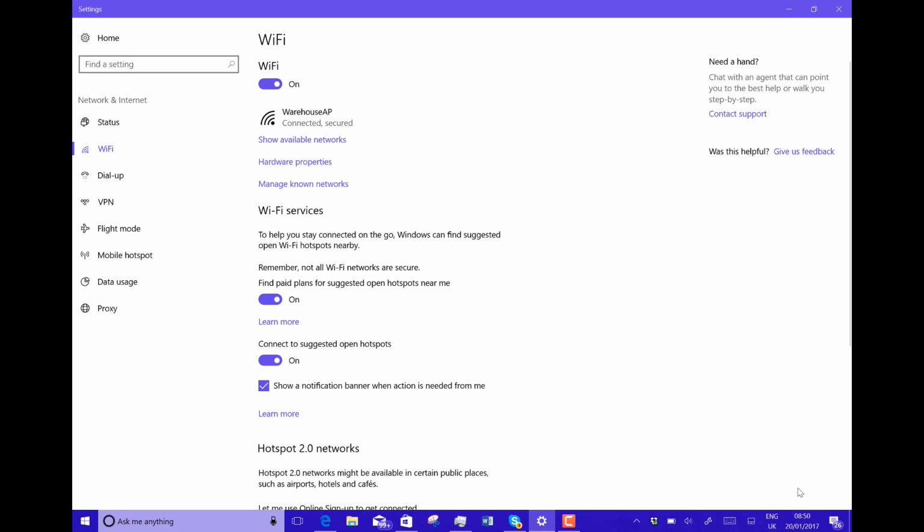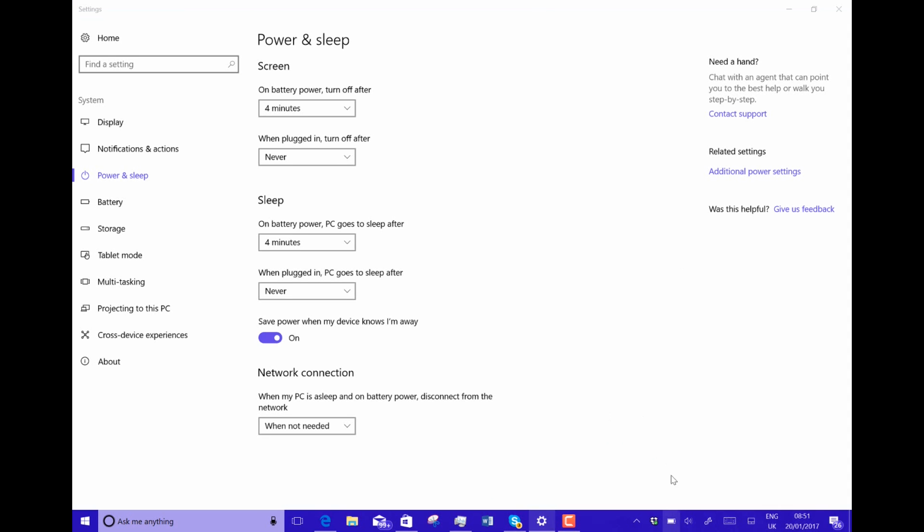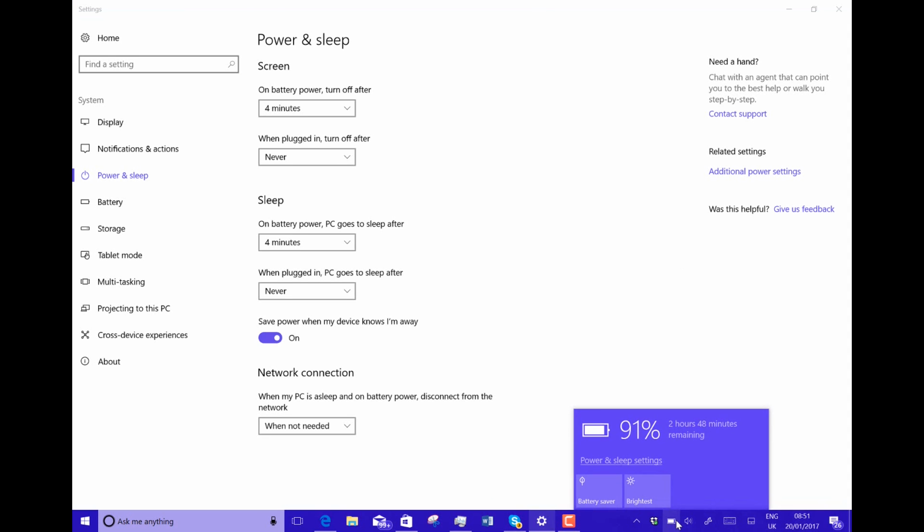There's a new power slider as well. Now they've not activated the UI for this. They've only activated the UI. They haven't updated the functionality below this, but you can try it out. So effectively you can tune your PC. Now I don't think my device is supported, because that option is not coming up on mine. It may depend on your device type. This is a Surface Pro 3 I'm recording this on, that's not there, but the UI will be there. Like I said, it's not hooked up anyway.